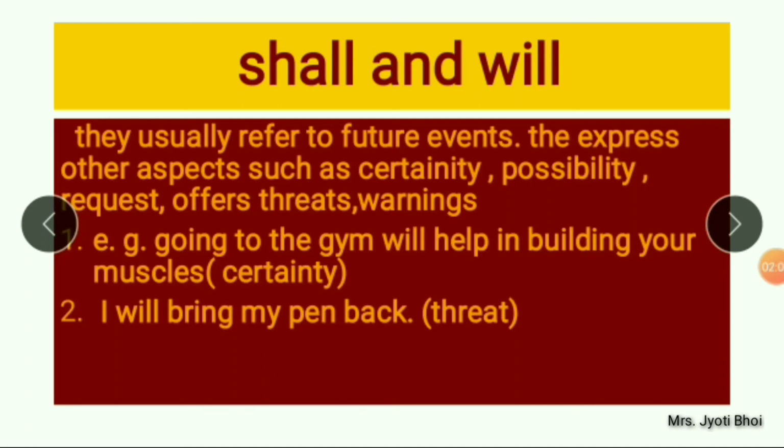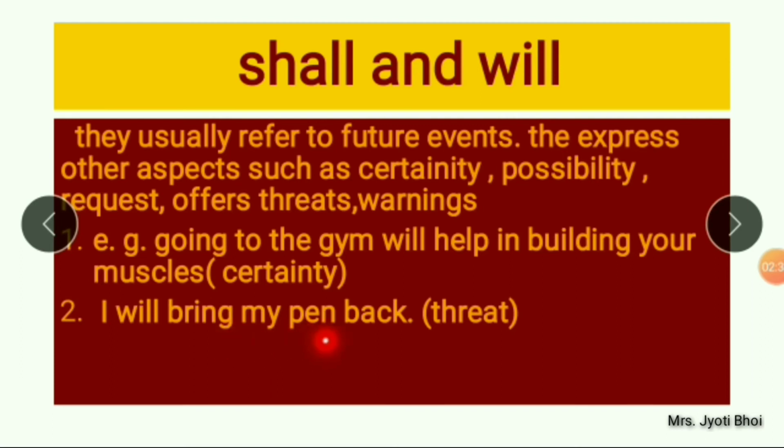Then see shall and will. Shall and will, you know very well, we use for future actions or future events, but with that they express other aspects such as certainty, possibility, request, offers, threats, and warnings too. One example is here: going to the gym will help in building your muscles. It's a certainty. It gives us a fact.